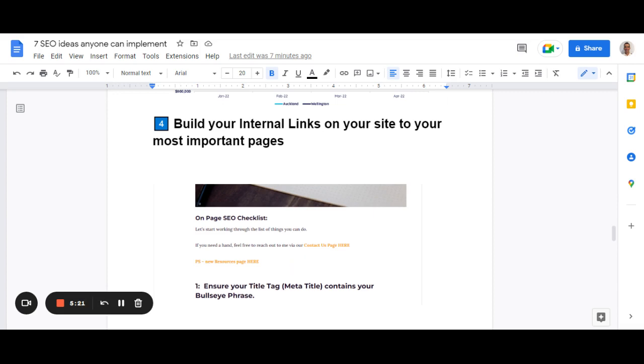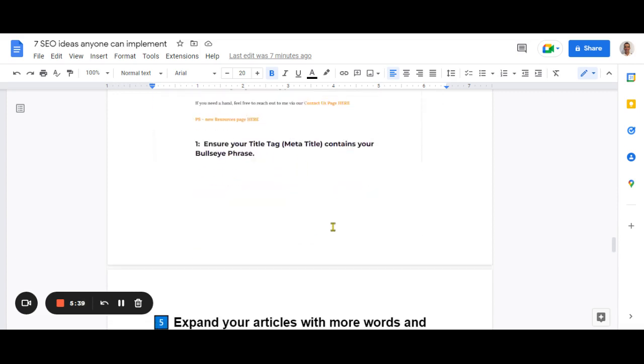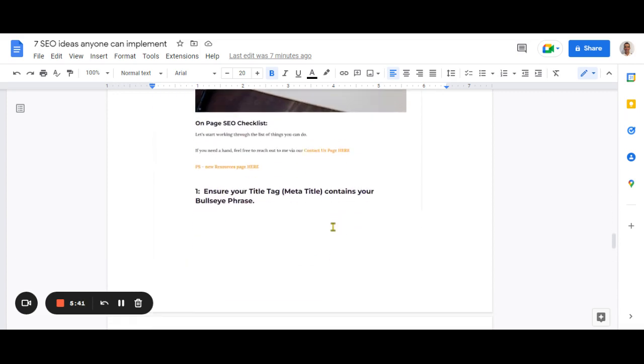So, and this is something I do for SEO clients and my own sites as well. I look at the pages and go, what's the important page in this site? Can I link to that page more often? So it's really easy to do. Just one tip, make sure that when you link them, they open in a new browser tab so you don't lose the page you're already on. You might choose not to do that, but that's something I would recommend.